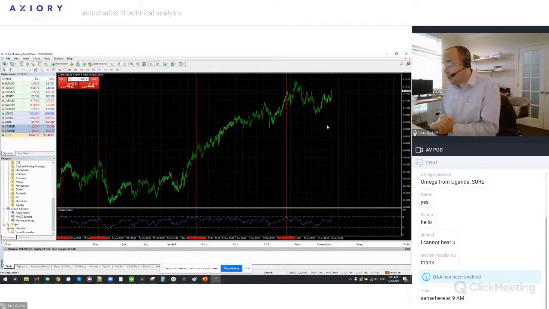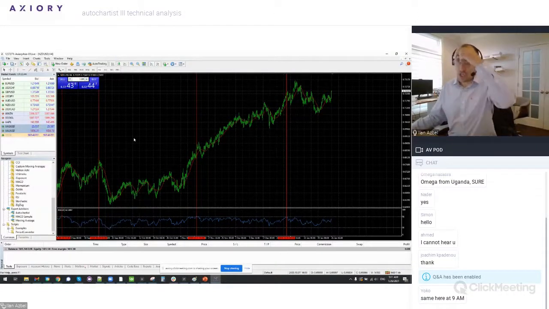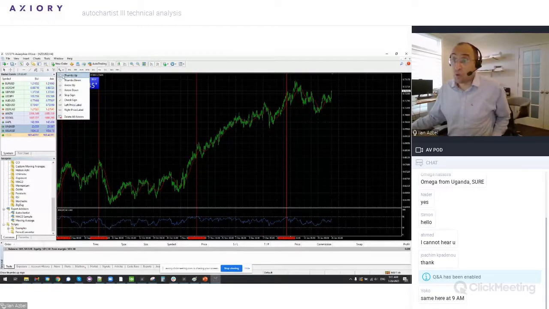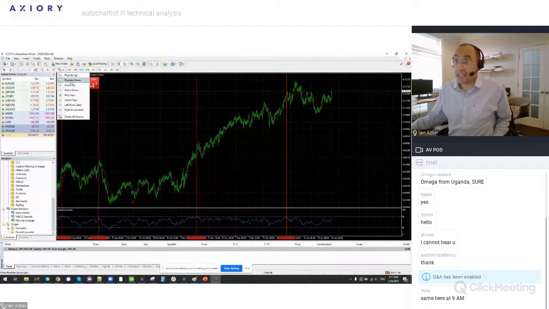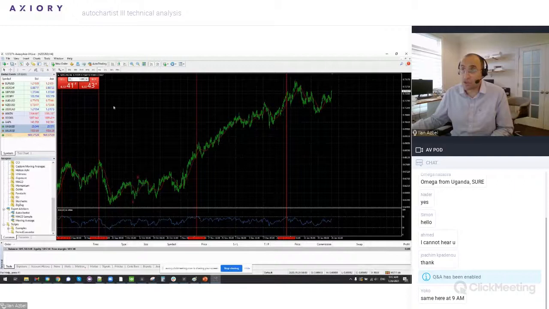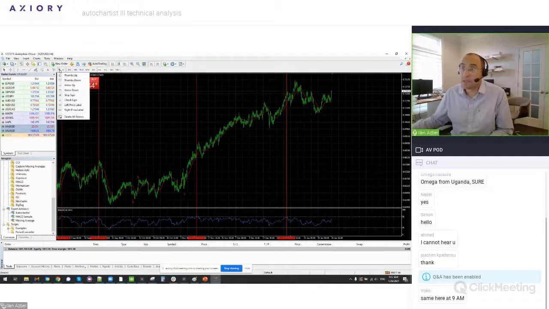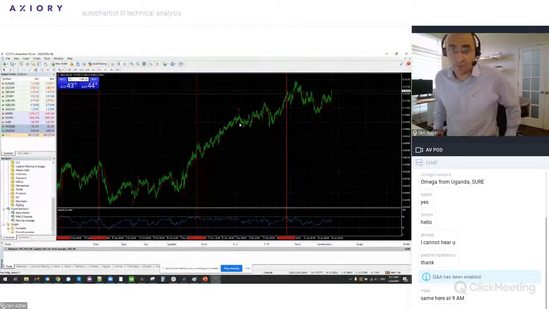You need to really think, are you a trend trader or are you a mean reversion trader, right? So what I'm trying to say is, do you want to buy and sell these kind of movements, buy and sell? Is those the kind of movements that you want to be trading? These little short up and down movements, or are you the kind of trader that wants to be focusing on trading these kind of long-term trends, right? These are two very, very different styles of trading, right?